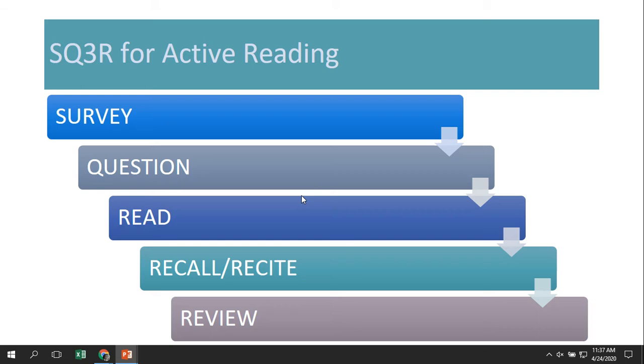And then you're going to want to review, right? Moving things through our memory requires a lot of repetition, which we know. Doesn't mean rereading the chapter a bunch of times. It means following these steps and then going back and reviewing those key terms, reviewing notes that you made, highlighting, sections, or did you use Post-its, reviewing all of that.